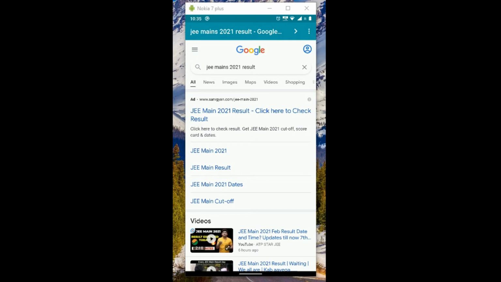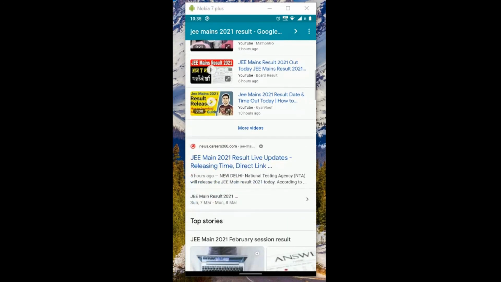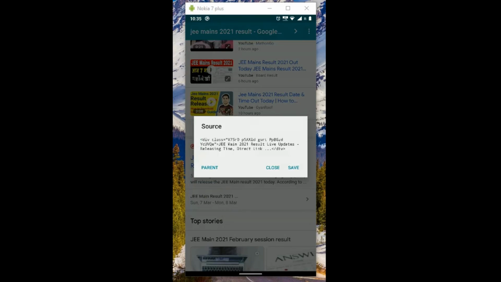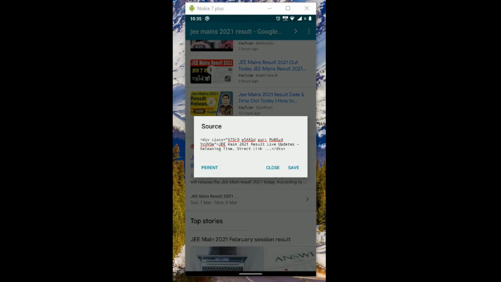I can use it as a Google page within the mobile application, or I can click on the top three dots and click on Touch Inspector. As we can see, it says Touch Inspector activated. Now if I click anywhere on the page, it will show me that element. There are multiple things within that element.